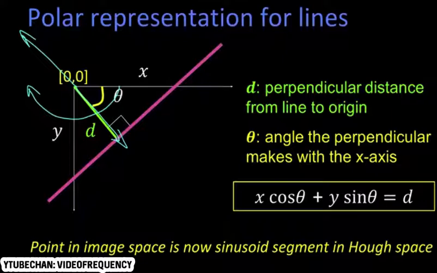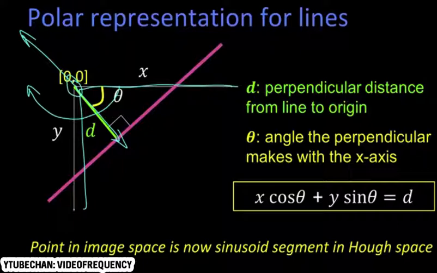In fact, you can restrict things even more. If you make this be the origin of your image, the top left-hand corner, and you say that your line has to be within the image, then that restricts even more because it has to cut off that quadrant, so theta and d are restricted even more.